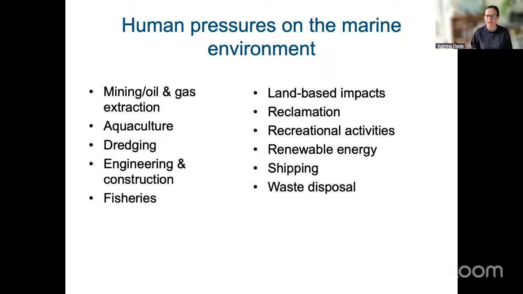Some of our land-based impacts, is anyone working in agricultural studies? Nutrient runoff or effluent runoff from agricultural areas is a big problem for our marine systems, particularly our coastal systems. If anyone's near coral reefs, this is a big problem for the Great Barrier Reef in Australia, which straddles the north of Australia. Queensland, the adjacent state, has a lot of agricultural activity. Lots of sugarcane, lots of really large farming areas. One of the biggest problems we have is understanding how we manage the nutrient runoff from these agricultural areas into the Great Barrier Reef.